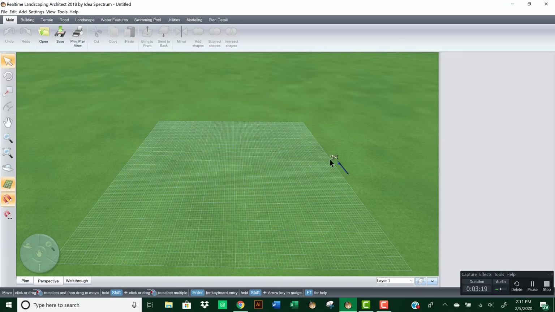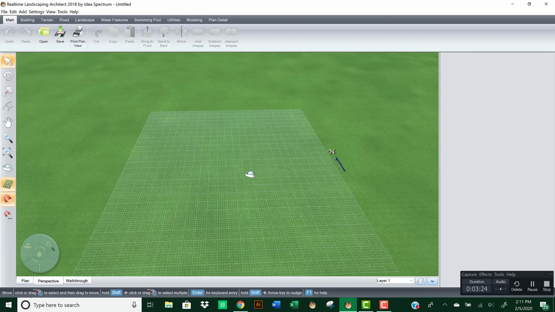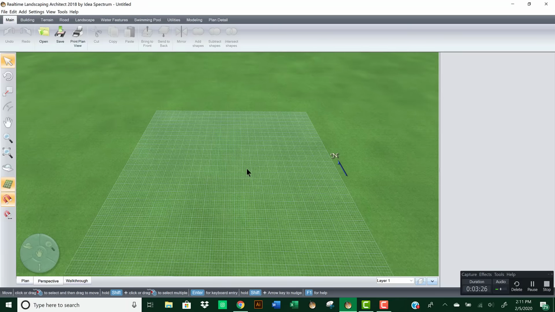You can see that this has a natural north dictating where things are. So if you really want to get technical, you can orient the property correctly to the north and the south. And when we do real-time walkthroughs, it'll show the shadows correctly and it'll show the sun schedules correctly versus winter, spring, summer, and fall. So let's jump into this.